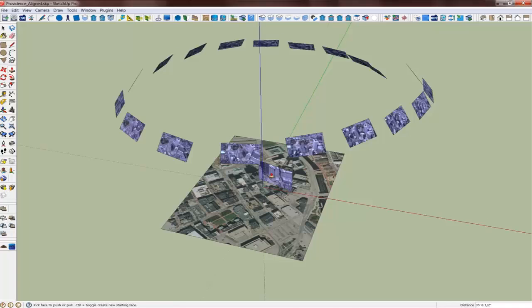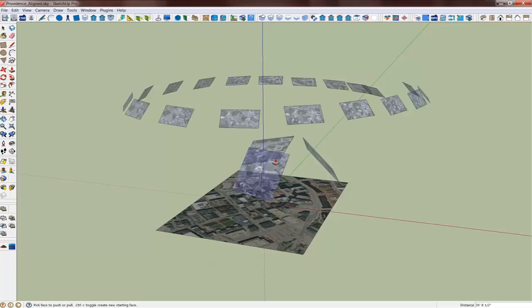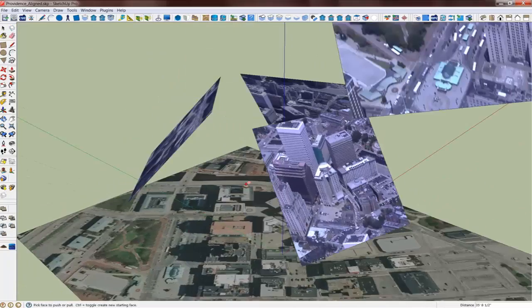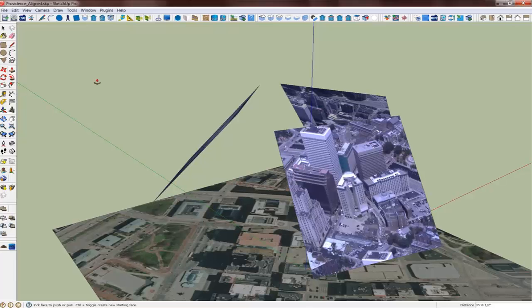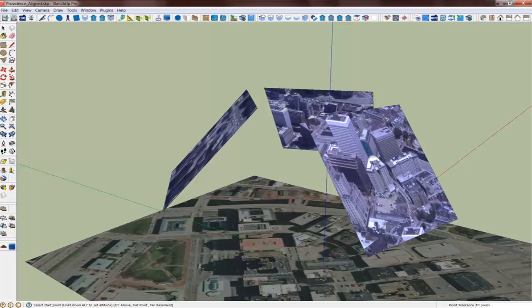So now that we've got our volume of interest, we'll select the Focus Volume of Interest tool. It will go around and find the images that are closest to the sides of that volume, and it'll cut out a segment of them that matches the building that we built our volume of interest around. I'll turn on the high opacity for those, and we can see now we have new aux views that are focused on that building from the angles that we specified. And if we use the drawing tools and put the cursor there, we can map to that polygon. If I put it at the bottom corner here, it maps to that location on the nadir image.